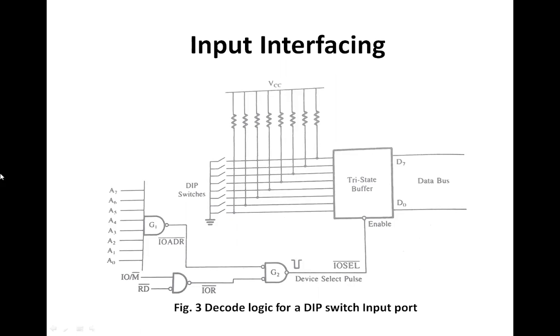Now in this kind of circuit, in which we are using a NAND gate for decoding, we can use only one output at a time. So if we have to connect two different devices, one an input port and another an output port, then this circuit cannot be used. In that case, we will be using a decoder circuit, which will have 3 inputs and 8 outputs, and the individual outputs can be connected to different ports, whether it is an input port or an output port. So the facility we get with the decoder circuit is that more than one port can be connected together.